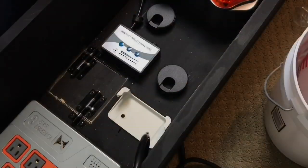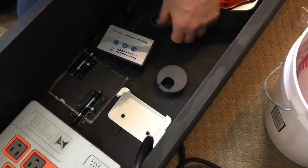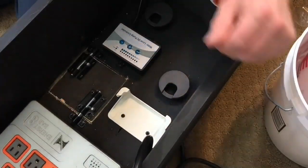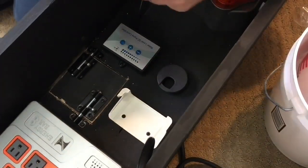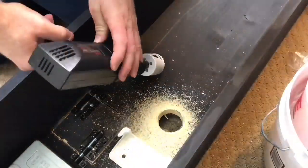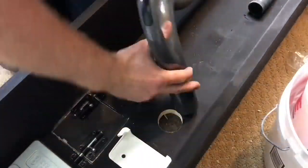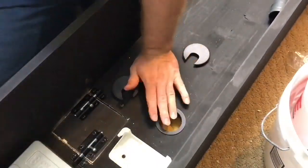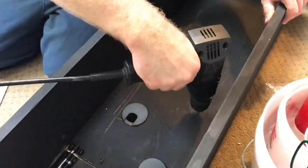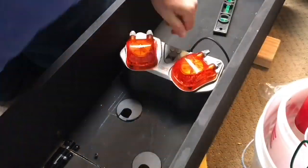What we did was set up a little door that I can remove at any time. One thing I would also recommend: once you get everything set where you want, slowly move over your equipment, because it does take time and you don't want your tank running without your equipment. Plus, because there are so many cords to route, it takes time to route everything so it's not as much of a rat's nest.